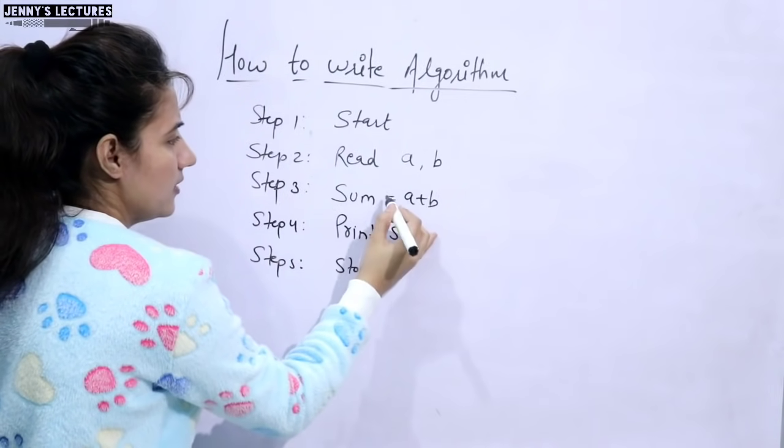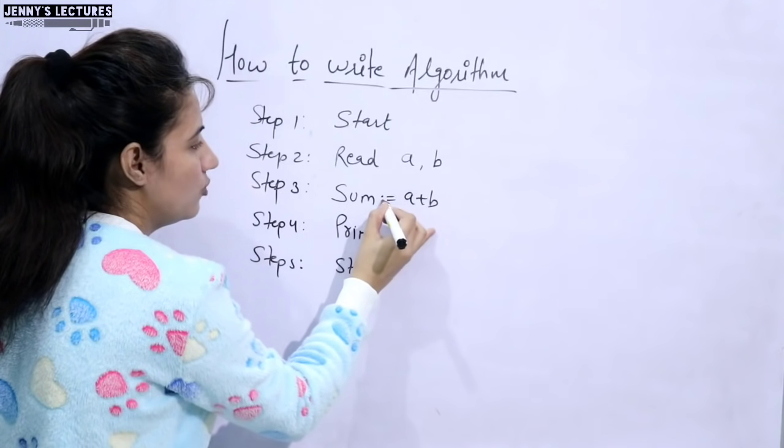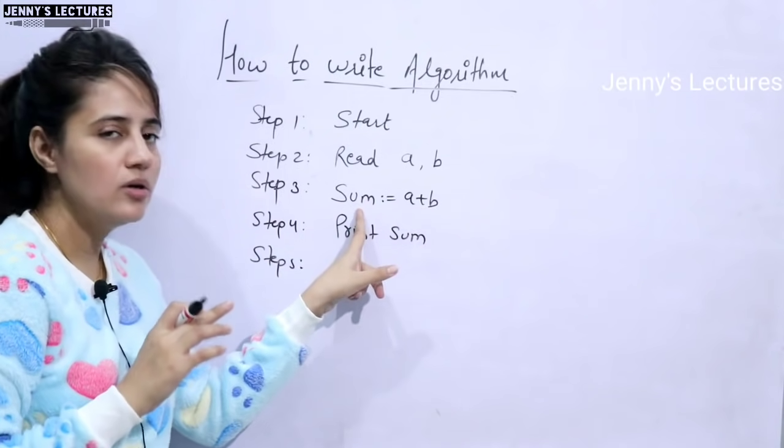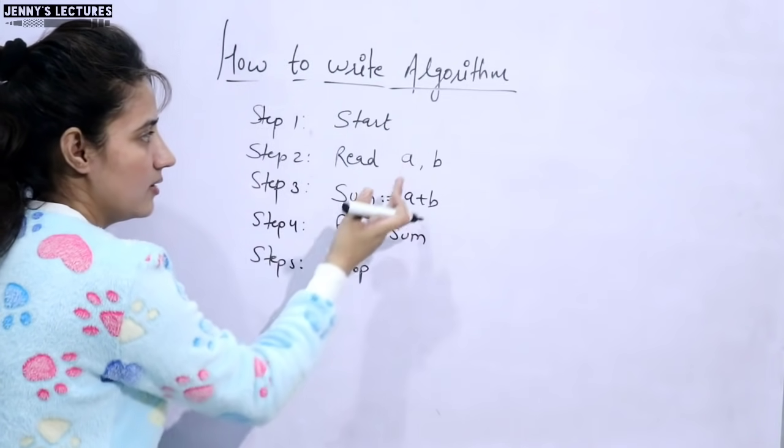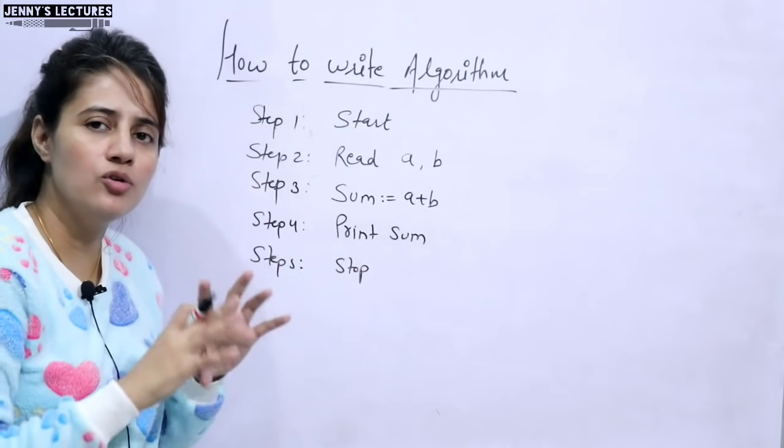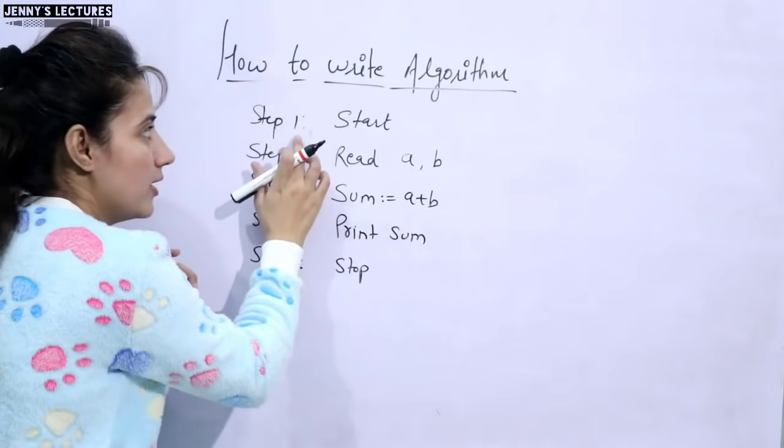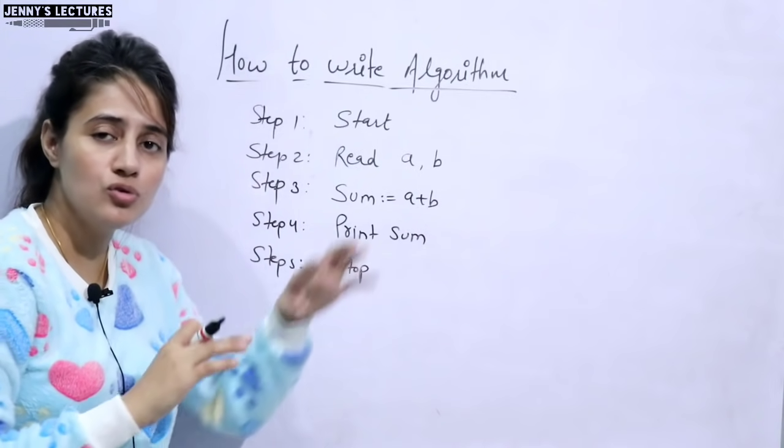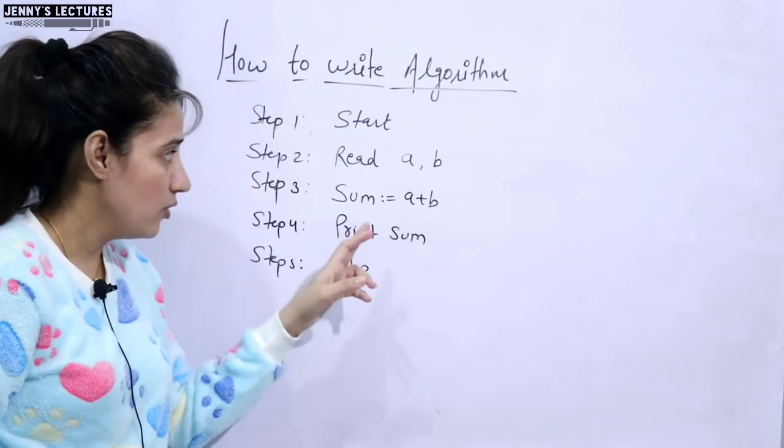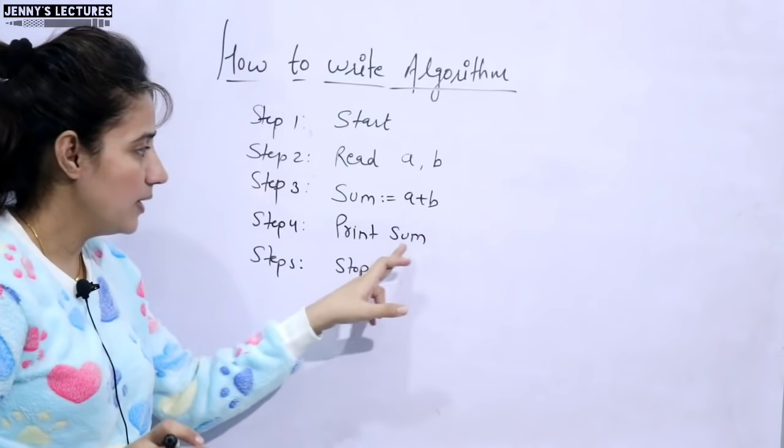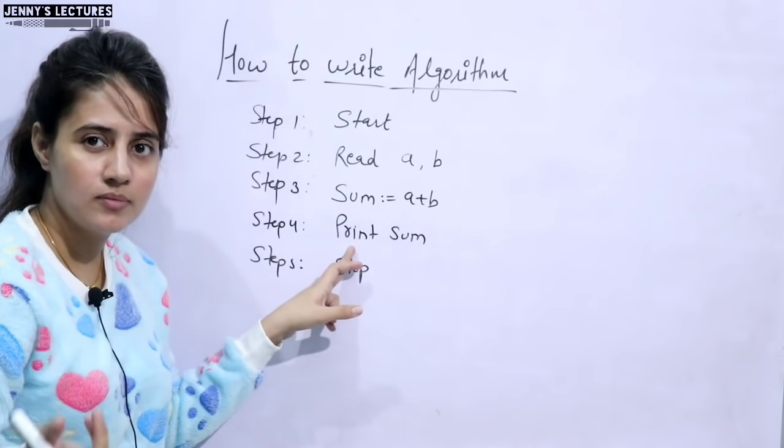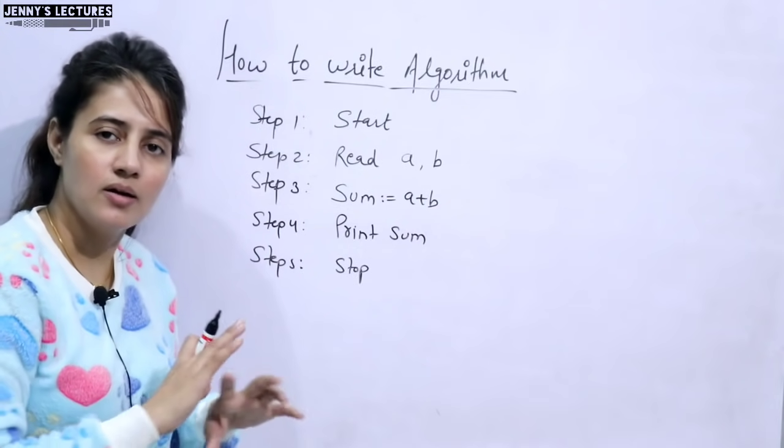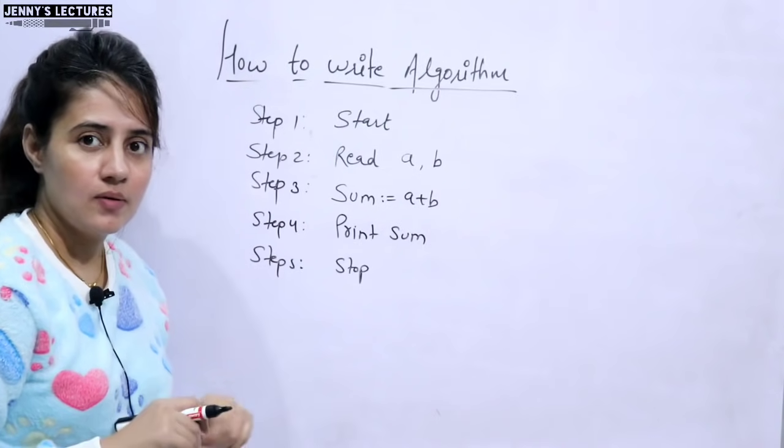Now here you can also write something like this. Sum is equal to a plus b. So here you can also write like this in algorithm. This is the same. I mean the meaning is same, sum of a plus b and that value would be assigned to sum. Now if you will say I haven't declared a, b, or sum, so when you write algorithm then no need to declare any variables. But if you want to declare, you can also write here after start, declare variable a, b, and sum. That is also fine. That is why I have already told you that there is no standard rule for writing algorithm. If you are not declaring these variables, that is also fine. Here you are writing print sum. Here you can write output sum. That is also fine. But whatever you are going to write, that should be understandable. Each instruction should be very clear and unambiguous. That is the main thing. This is the simple example.